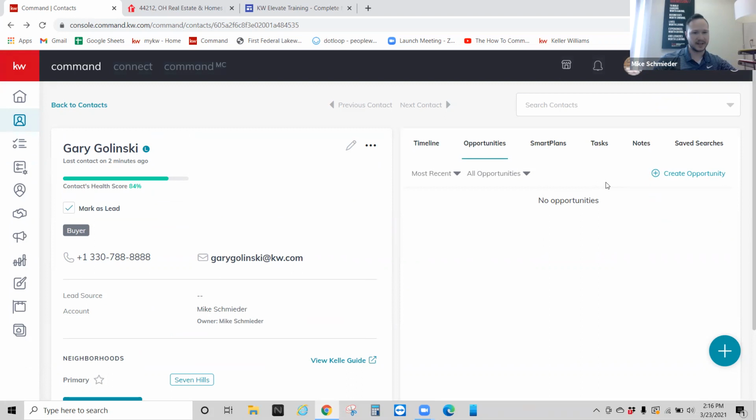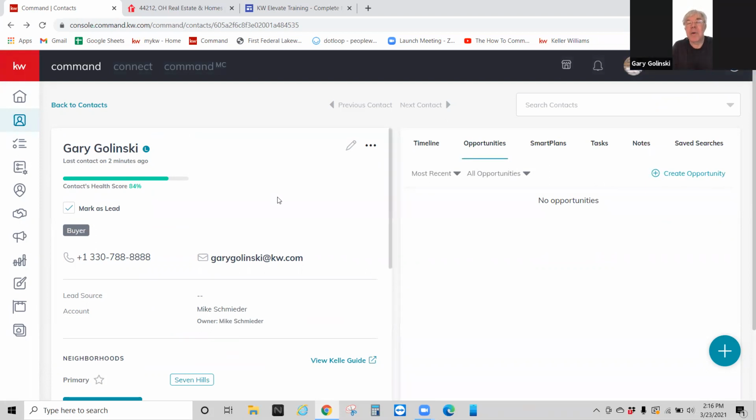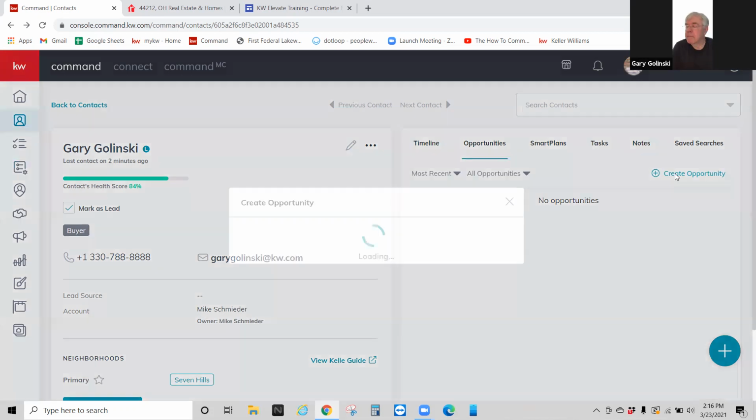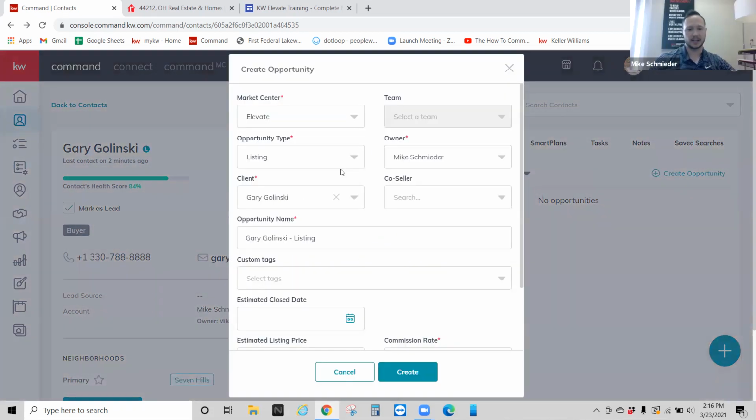Any questions at this point as far as the contacts or anything like that? This is Gary again. When does a person graduate from being a contact to an opportunity? Is there something that has to take place, some activity? I would say it's somebody that you're actively working with. I'll show you the phases here. That's actually a great lead into what we're about to create, so I'll answer your question in 30 seconds.